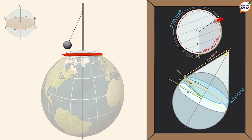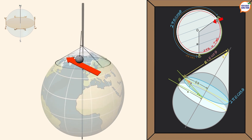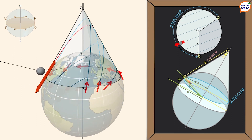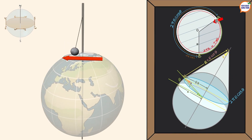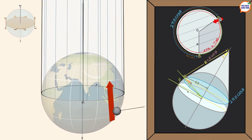This experiment concluded that the pendulum does not change its plane of motion — the ground beneath it does. When aligned along the Earth's axis at the North and South Poles, the pendulum's back-and-forth motion returns to its original plane in exactly 24 hours. At other latitudes, it takes longer for the pendulum to return to its original way of swinging, because the pendulum is not aligned with the rotation axis of the Earth. The rate and direction of the pendulum's rotation depends on its latitude.